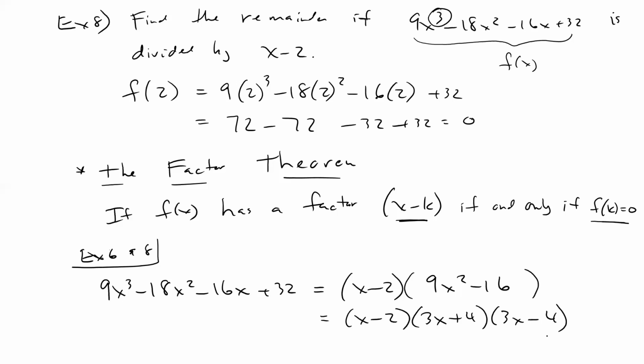If that number were to be on the test, would you want us to write it fully factored like that, or leave it as a square? Fully factored. Let's do the big problem here. So exercise 9 is kind of putting it together here. Exercise 9.